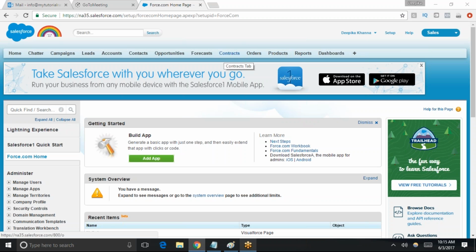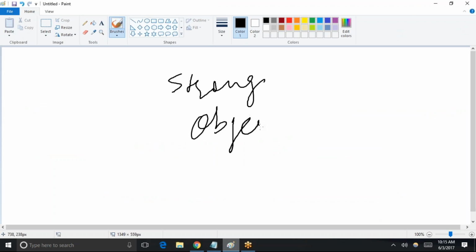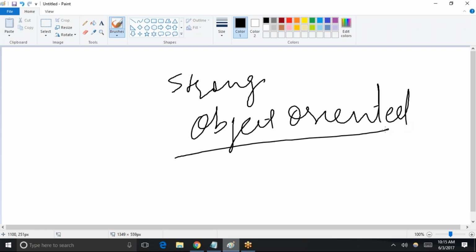It is case insensitive, not case sensitive, and it allows developers to write programs to execute business logic on the Force.com platform. So Apex is a strongly typed, object-oriented programming language, and its syntax is very similar to Java.